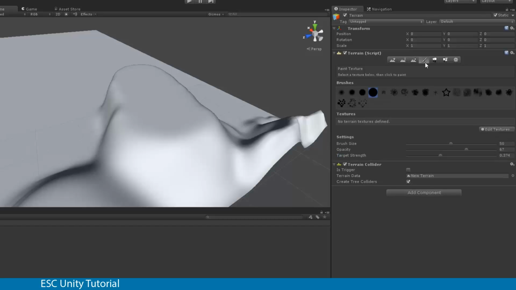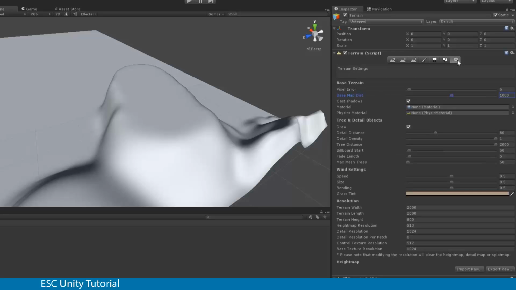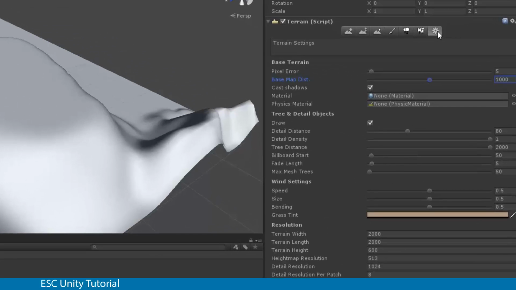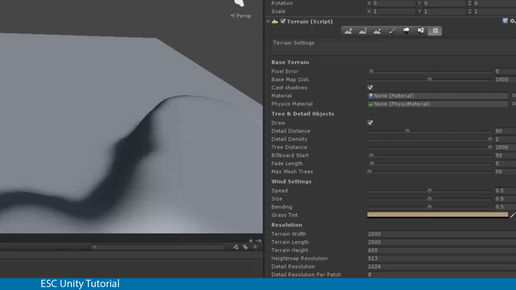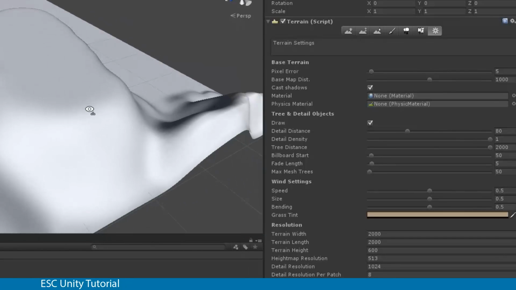The next one is paint a texture, and we'll come back to those last three: paint texture, place trees, and paint details. But the last one we're actually going to do is go to our terrain settings and just decrease the size. Now, if we keep our size as it is, it's a very big map and it'll take us forever. Again, this is just a proof of concept game. You guys can create your own large terrains when you're not actually in class.